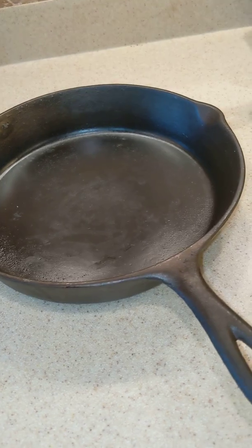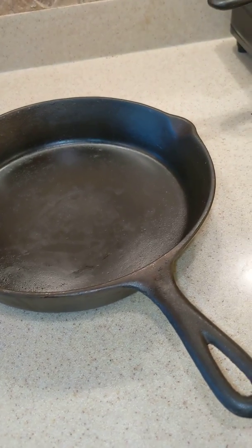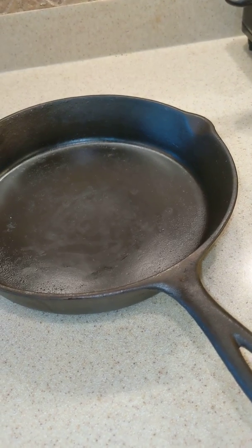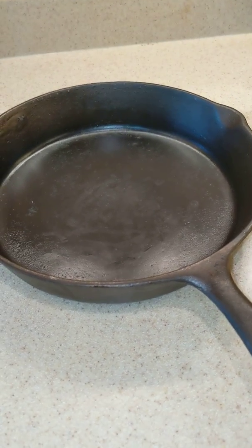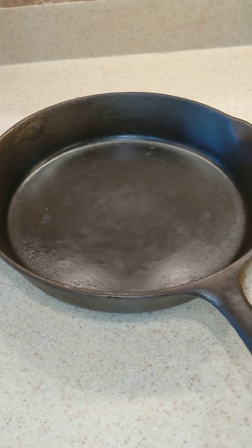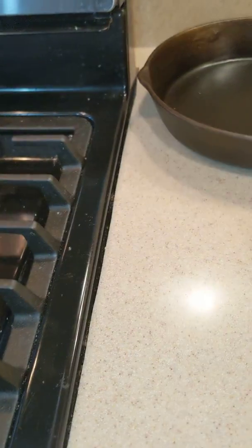We take for granted, or you always hear, that you can't break cast iron. You can break cast iron. You can damage cast iron easily. Everything has a breaking point, and that goes for cast iron too.